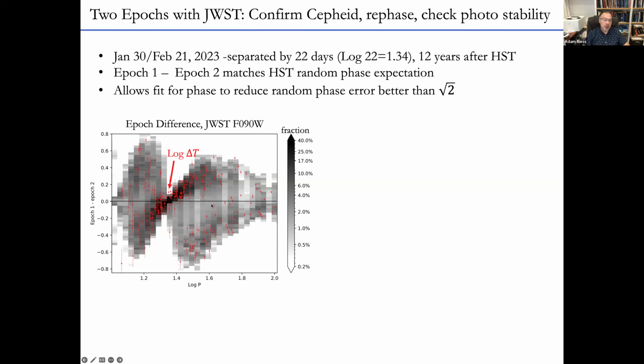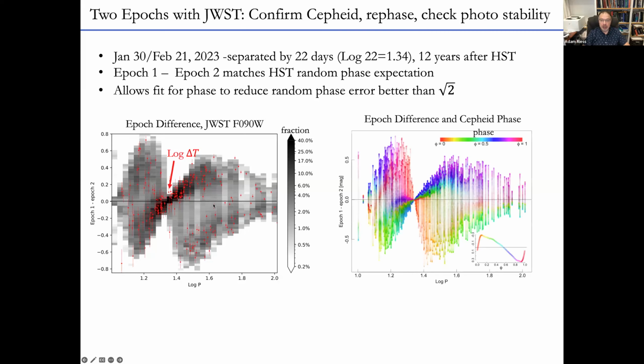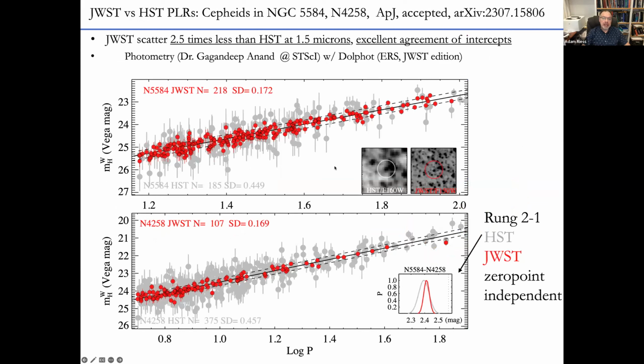Otherwise, it depends on where you are in phase in the Cepheid light curve. And this shows how we can match up the differences we see to the expected difference as a function of the phase of the Cepheid. So here's a Cepheid light curve showing you where you are in phase color-coded. And so by comparing these, and we do this formally, we can solve for the phase and its uncertainty. And then the bottom line here is the ability to measure period luminosity relationships for the Cepheids with much greater precision than we could before because of the improved resolution and the reduction of any crowding noise.